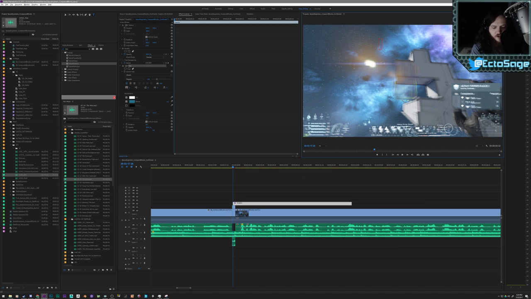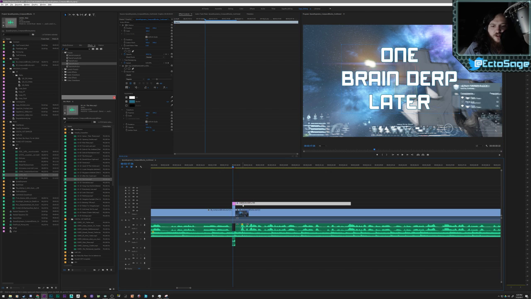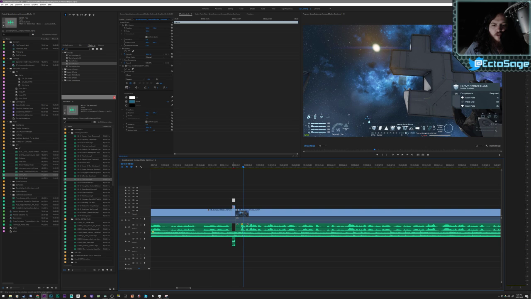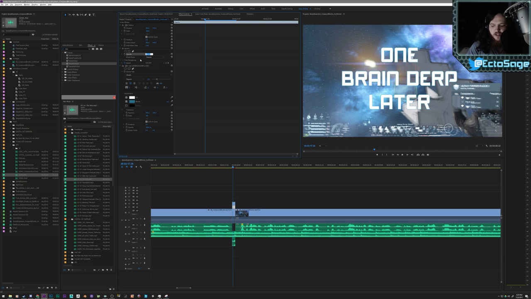And then really quickly, one brain derp later. Let's center that. Centered enough. There you go. And this is super duper quick, so if anybody freezes the footage, they'll find that. And I'm actually going to go ahead and move it under the one layer with the staticky effect. That way it's going to be slightly overexposed and staticky, and I'm actually going to drop its opacity down a little bit as well, to, let's say, 80.